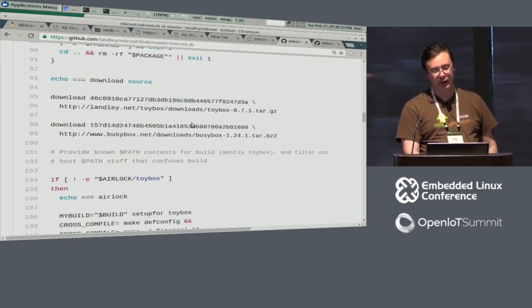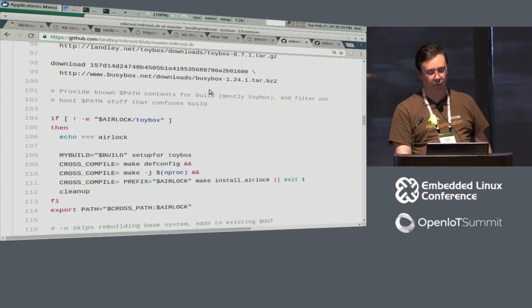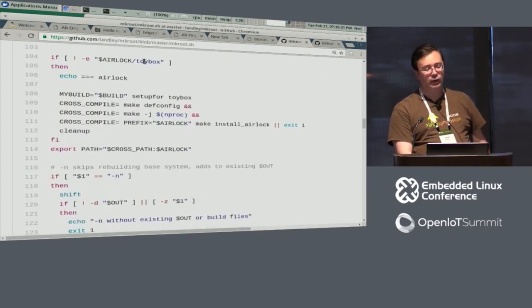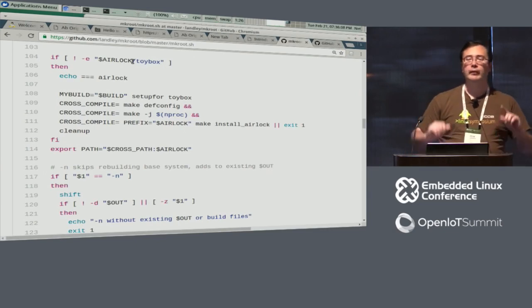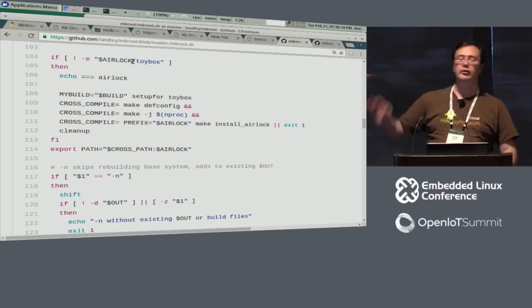This does a wget of the source tarballs from this URL and checks the SHA1 sum. So these are the toybox and busybox packages we will be building. And then the first thing it does is it sees if there's an airlock directory that contains the toybox binary. Because I mentioned that when you are cross-compiling, it's easy for bits of the host system to leak into the target system.